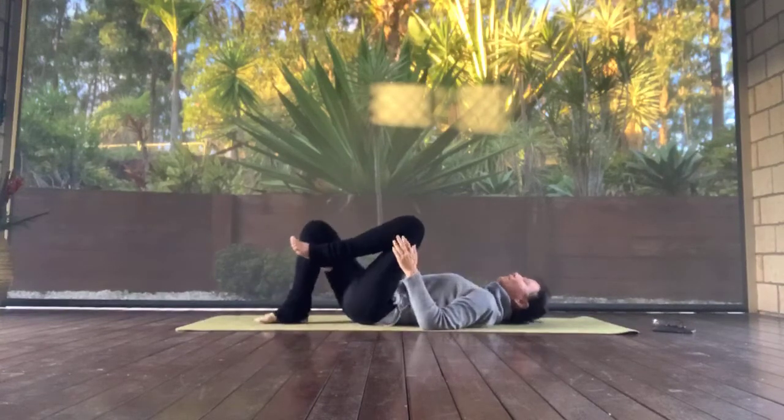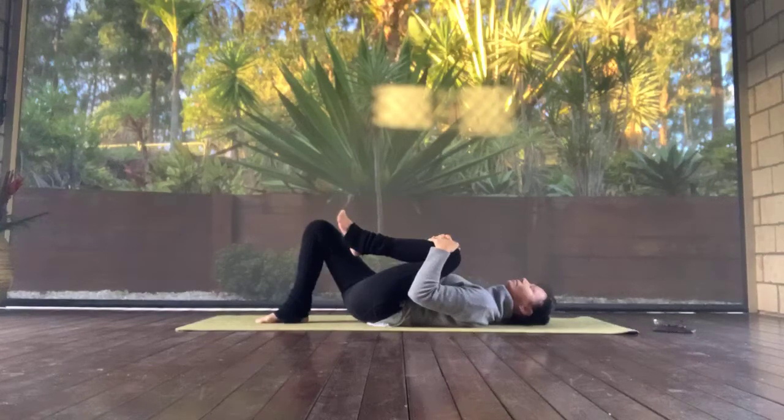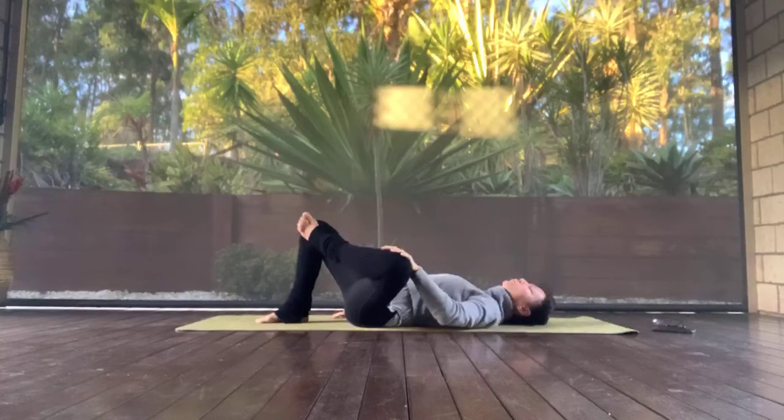You'll then release left foot flat onto the mat, keeping your right knee to your chest. Now closing your eyes, fully focusing on your breathing. So we'll use this moment to connect with the breath. Open the right hip. So place your hand inside your right knee, just gently, slowly pushing that knee out to the side, maybe 2 to 3 breaths.